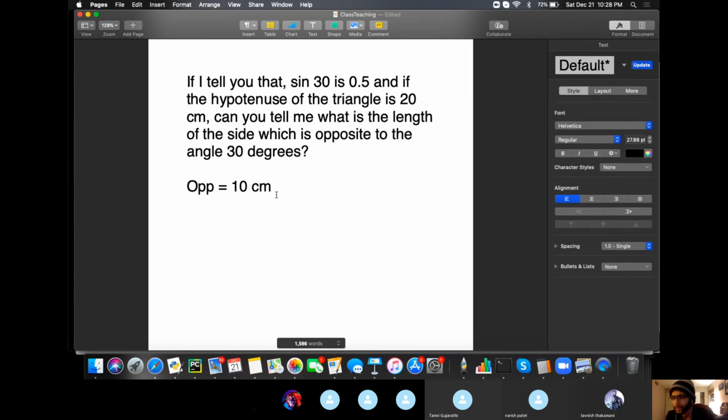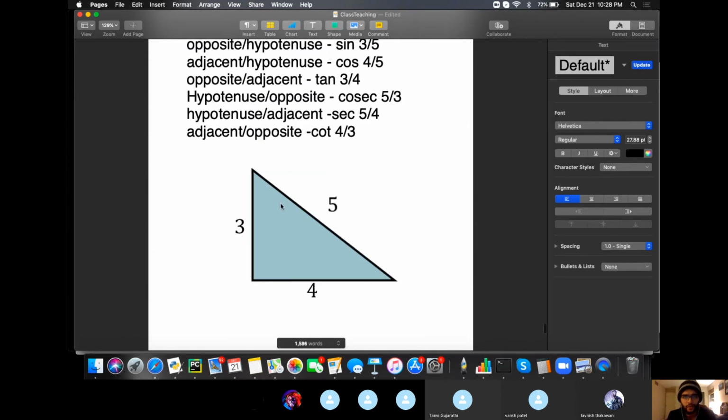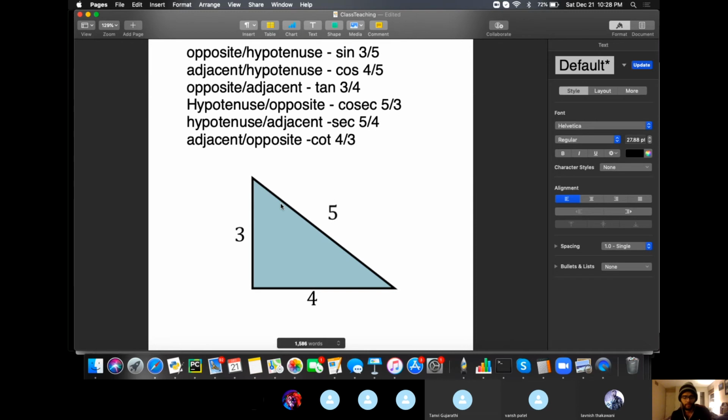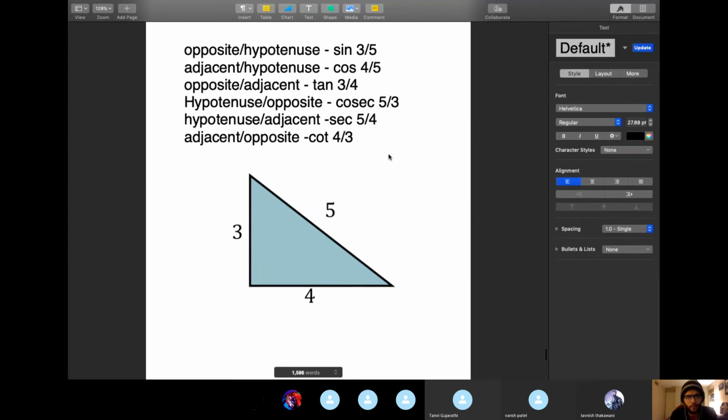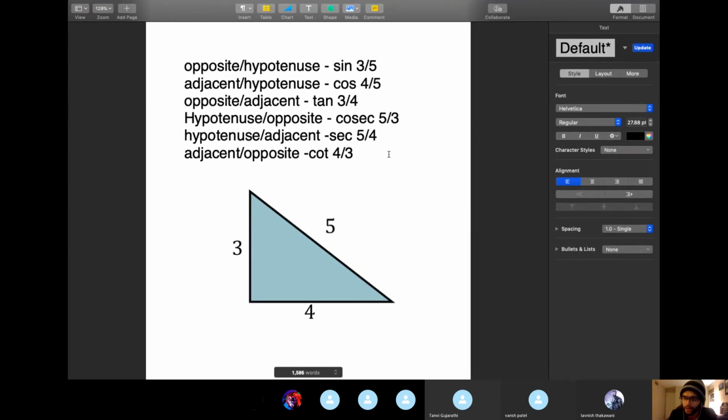very good. So in the last class we studied some of the basic ratios by which we can divide a triangle. Now, before we jump right into it, I want to give you a recap on what we did, because it was quite a complicated topic compared to the usual mathematics that we do. So we are looking at different ratios of sides in a right angled triangle.